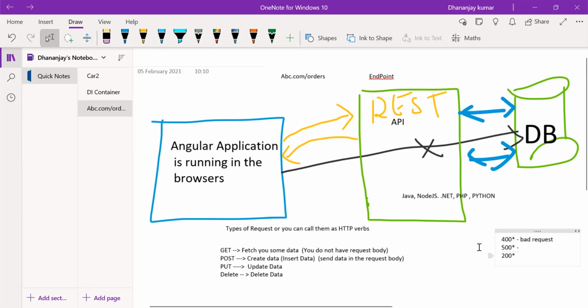Now, when writing an Angular application, sometimes you need to handle HTTP errors. You remember that one type of error is what we handle through global error handling, which is part of your application. You created a global error handler service, implemented ErrorHandler, and then handled that. The second type is when the Angular application is talking to an API and the API returns some 400 or 500 error. You need to handle that and perform some operation on top of that. I'll show you how you can handle that HTTP error also, which is very important.